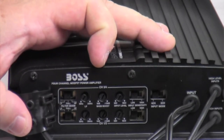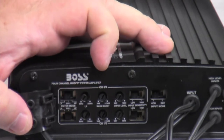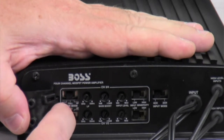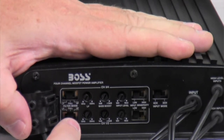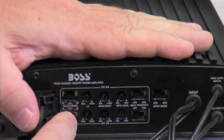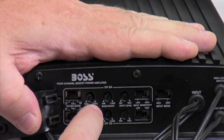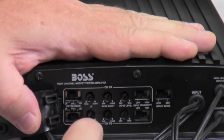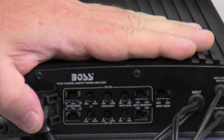The first one on the top left is the filter mode. You've got low pass, full range, and high pass for channels three and four on top. For channels one and two, you've got the same options — full range, high pass, and low range — in case you're playing bass, highs, or tweeters, you can adjust the amp accordingly. Up here we've got a 50 Hz to 250 Hz knob for channels three and four, and the same for channels one and two. Lower the Hz, the more bass it plays and less highs — you can adjust it just right depending on whether you're playing highs or bass.